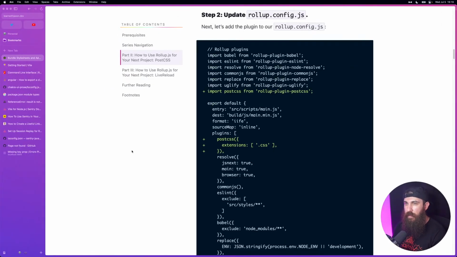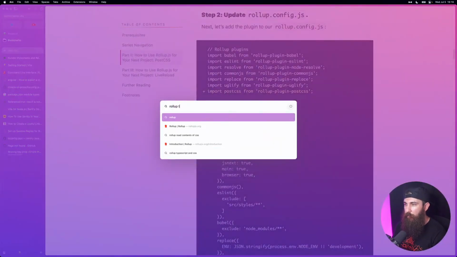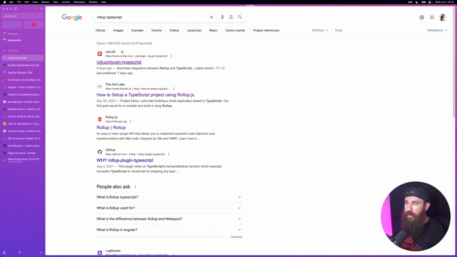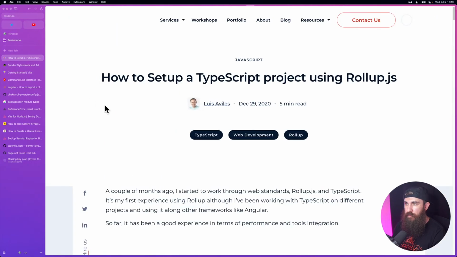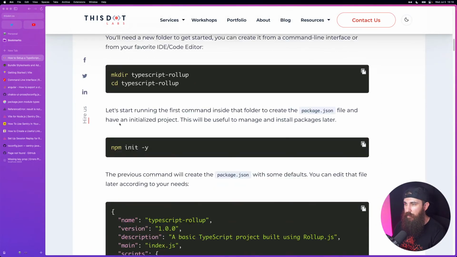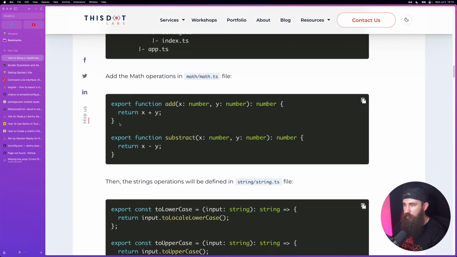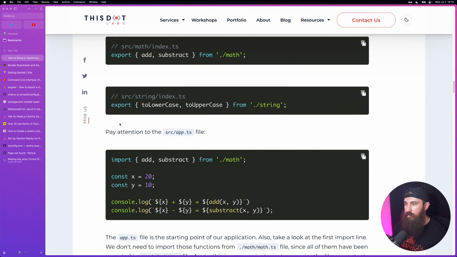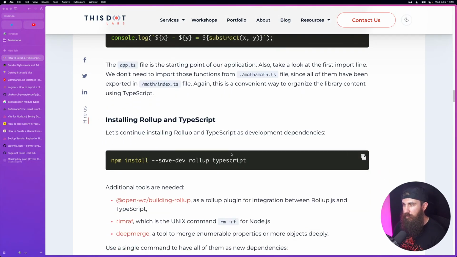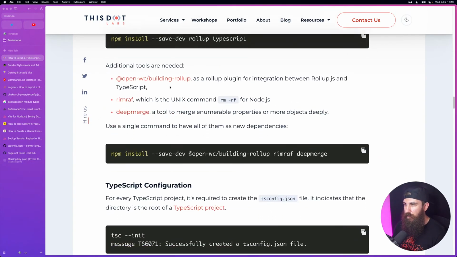You know what? But I'm going to go back again to the this.labs article where we did this. This was like the two steps compilation. There's a rollup, we already got that, and also building rollup as a rollup plugin for integration between rollup and TypeScript.